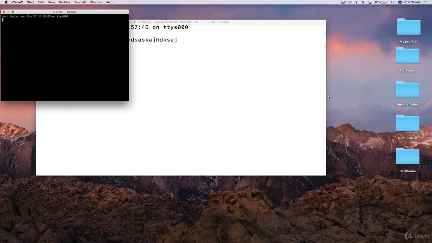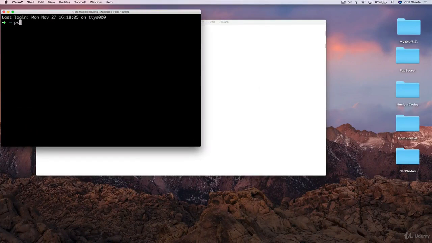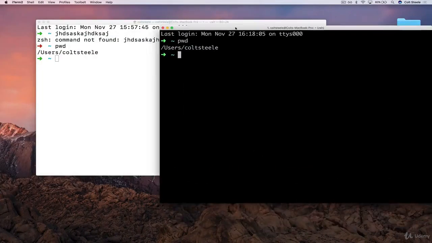I have it here, and it just gives me a window, and I can do the exact same thing. Type my commands, and make this bigger, hit enter, and I get the same result. So just two different ways, two windows into the same exact thing. All right, so that's it. Very simple installation video because, well, you don't really have to install anything.